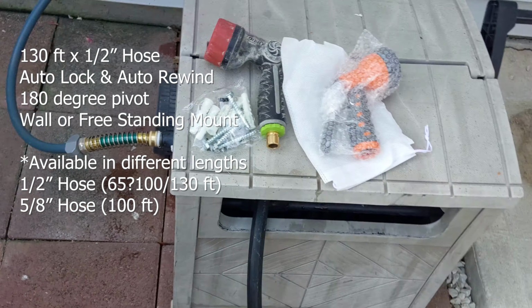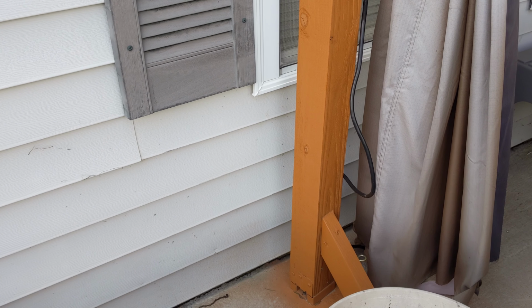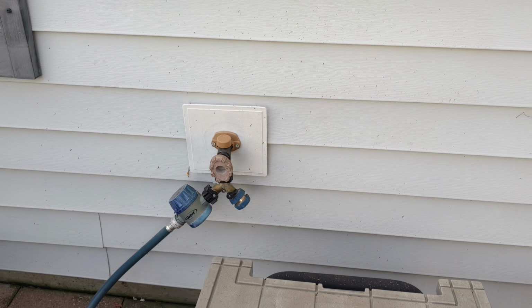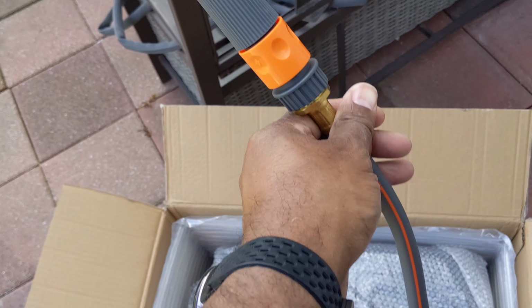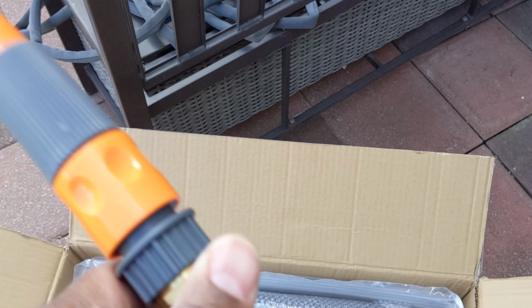So I'll be mounting it right here on my pergola, down there at the bottom right there, really close to the spigot where this one is. We got instructions, may or may not use those. We have a connector hose. It's pretty nice. This is a half inch hose. Got another connector. Oh, and it has a plastic quick connect on it. So that is good.